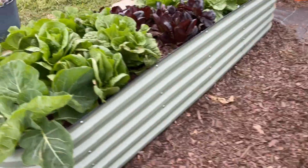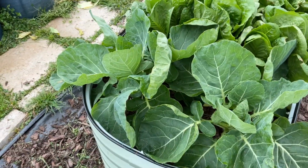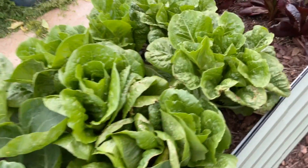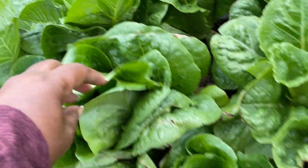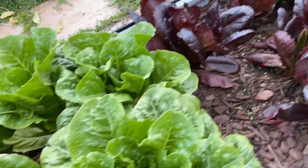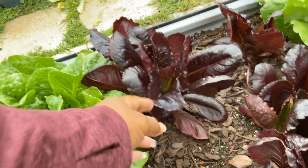Just a quick little walkthrough. I'm just taking you guys with me. We have more Brussels sprouts right here at the edge of this raised bed, and I am so pleased with this. This is romaine lettuce. I gotta come get this. I have to. This is romaine lettuce. This is red romaine. Okay? I'm gonna come get this.